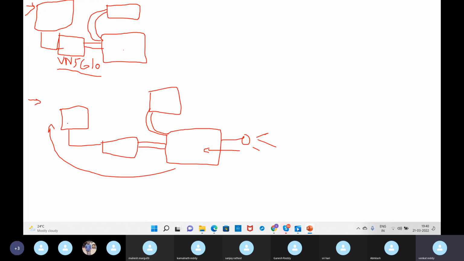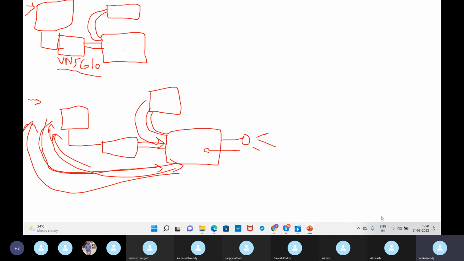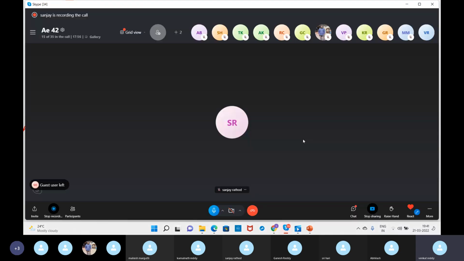In the CANoe software, we will create the simulated network. To the network, it will send. If you want to send some data from the network, you can send to the ECU also by using CANoe software. So CANoe software can receive the data and we are able to send the data also. Got it, guys? And we can give the power supply as well. So far, fine. The setup, how it is.